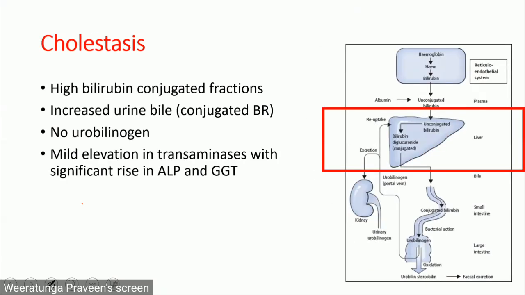Sir, what fraction of direct bilirubin to total bilirubin is needed to say obstructive jaundice? Is it 2/3? To say it's a predominantly conjugated hyperbilirubinemia, you should have at least 20% of the total bilirubin as the conjugated fraction. Thank you. Okay.